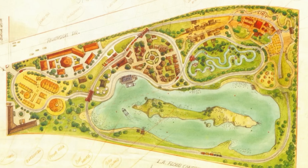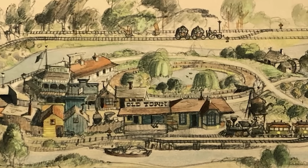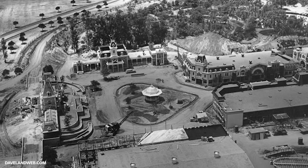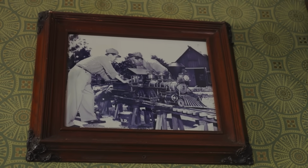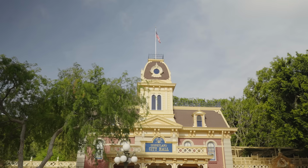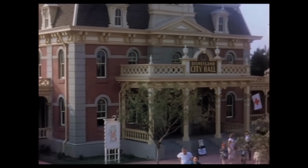In an internal memo from 1948, Walt laid out his vision: a charming little town with a railroad station, a firehouse, and yes, a police department, where guests could report lost kids, lost items, or just peek into a jail. This is one of the early documents showing that Walt wasn't just building attractions, he was creating a world that felt real. Walt was making his own little city that he could drive his own trains around. And he knew that certain buildings, even if they weren't used in the way that they were labeled, would add an enormous amount of credibility to the illusion. Meaning that the best way to make your little city feel real is for the first things people notice to be: a police department, a city hall, and a firehouse.